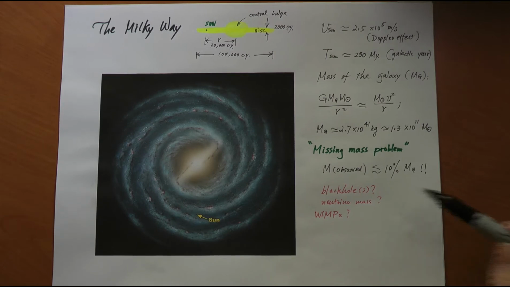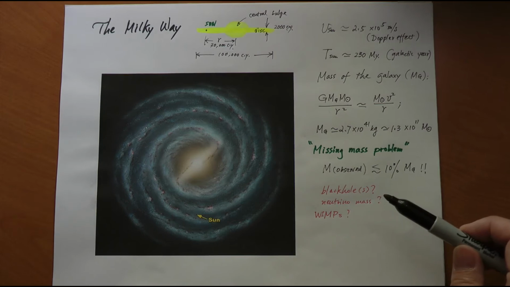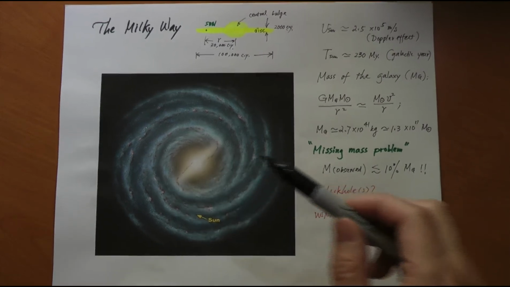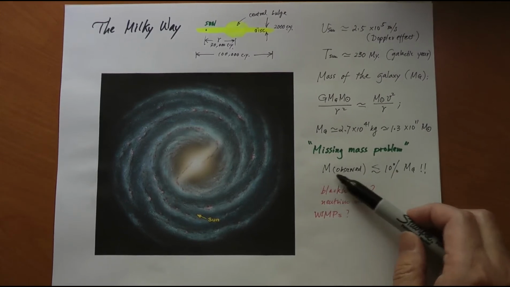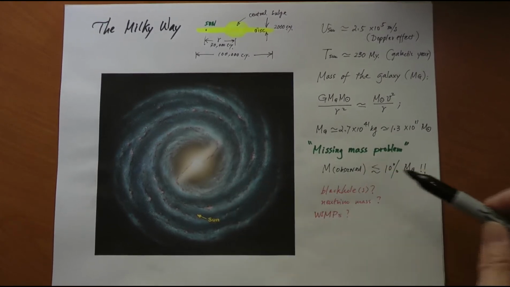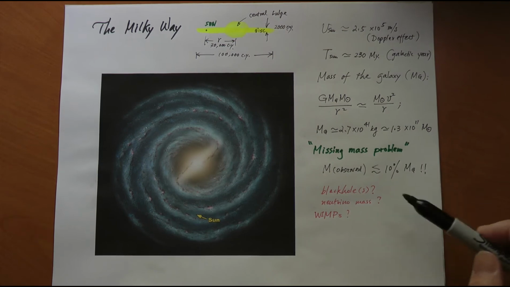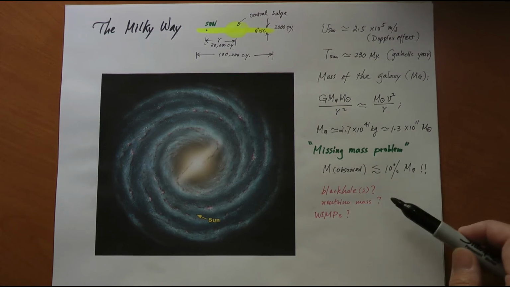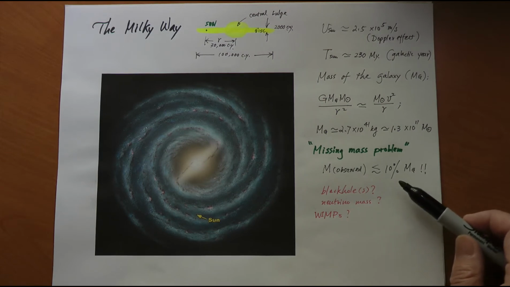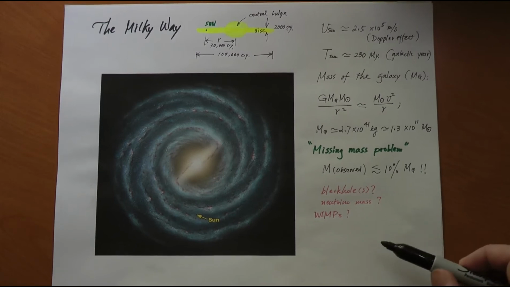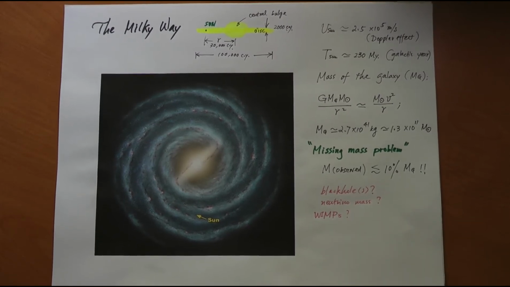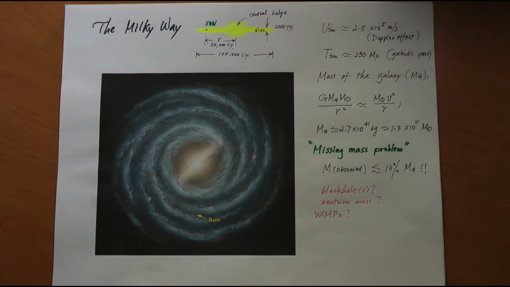What are the possible solutions? Again, black hole comes to mind. A lot of scientists believe that at the center of our own galaxy, there is a massive black hole. It is not visible, therefore it's not counted in the observed mass, and yet it has a huge amount of mass, which accounts for the difference. Another possibility: neutrinos may have mass. There are so many neutrinos that they could make up the difference. And there are also what's called WIMPs. What does WIMP stand for here? Weakly interacting massive particles. Those are hypothetical. We haven't found them yet. But there are a few possibilities, and again, it's an unresolved problem at this point.